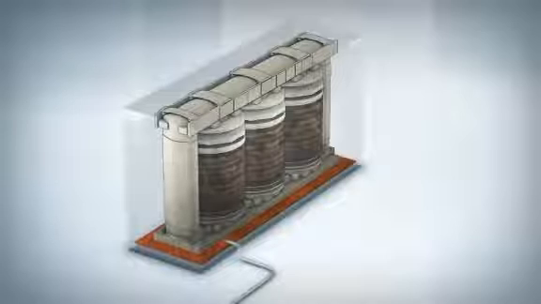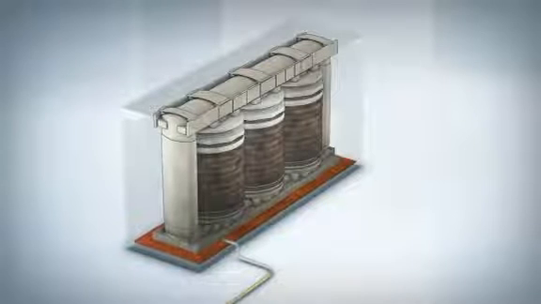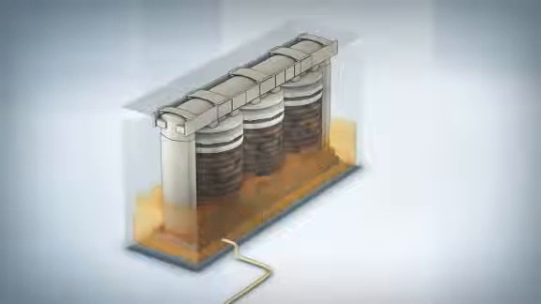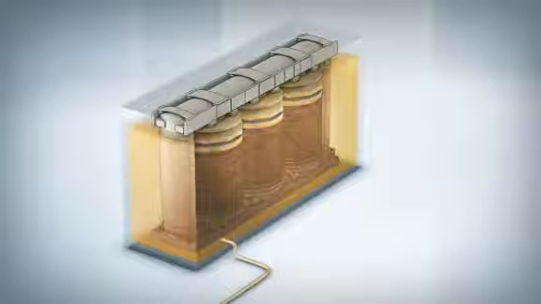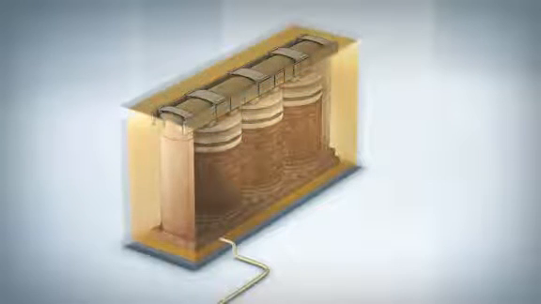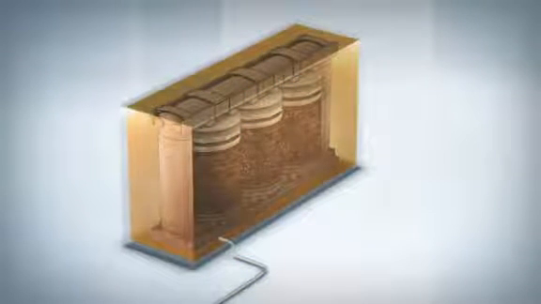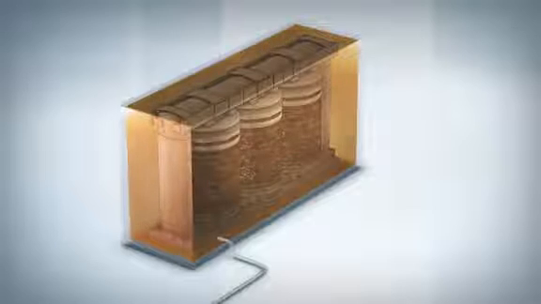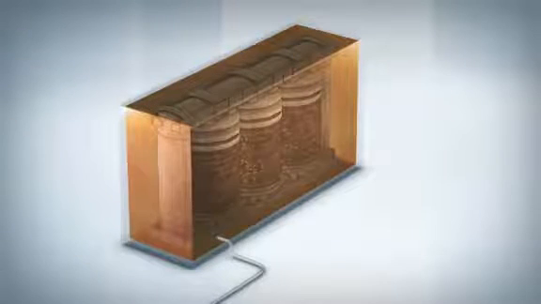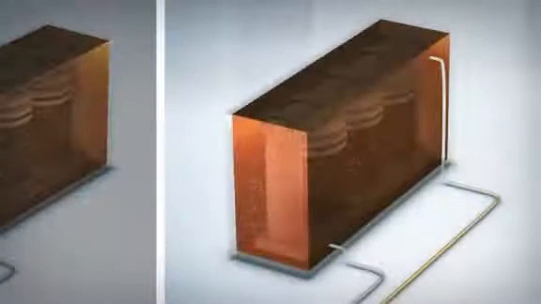During an oil change, sludge and deposits remain in the transformer and become physically dislodged by the vacuum-filled oil. The new oil is impurified immediately, and the sealing system with the transformer tank is subjected to mechanical stress.